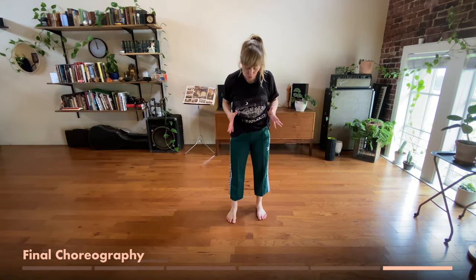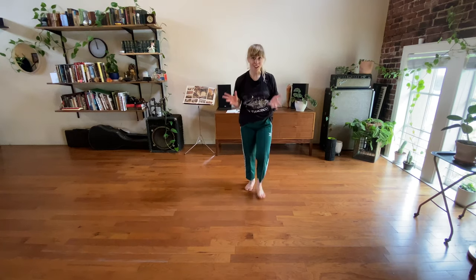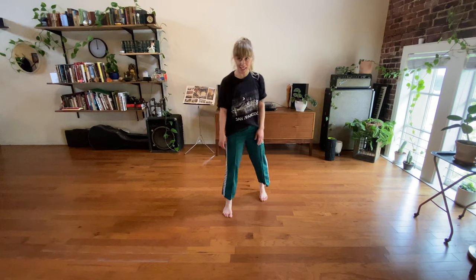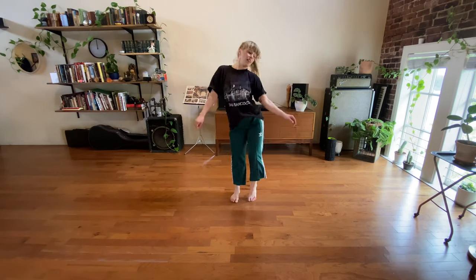Final combination. We are going to put all those chunks together, but first I'll give you a look and then we'll break it down. Starts with a little shoulder play on your own.